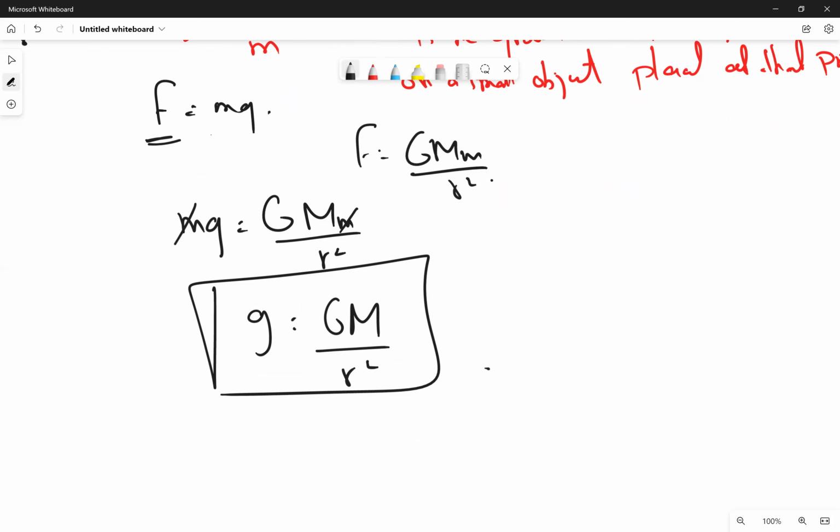Remember, gravitational field strength is not a constant. It decreases as radius increases. And this 9.81 value is only near Earth. If you look at this equation, as R increases, g decreases; there's an inversely proportional relationship between the square of separation and gravitational field strength. This 9.81 value is only a somewhat constant value near the surface of Earth. All right, so this means that when distance doubles, this field strength would decrease by a factor of 4 because we're talking about the square of radius.